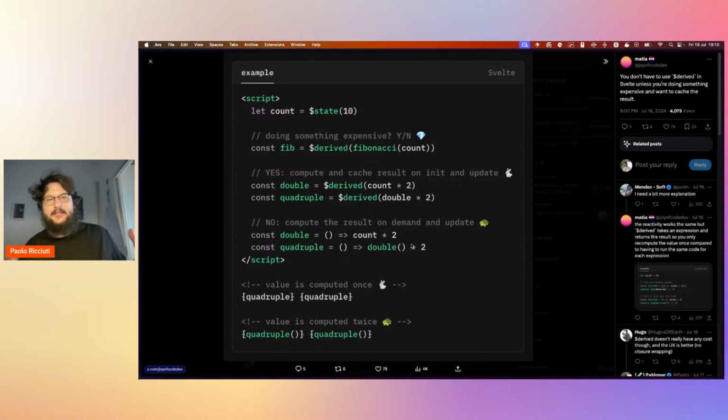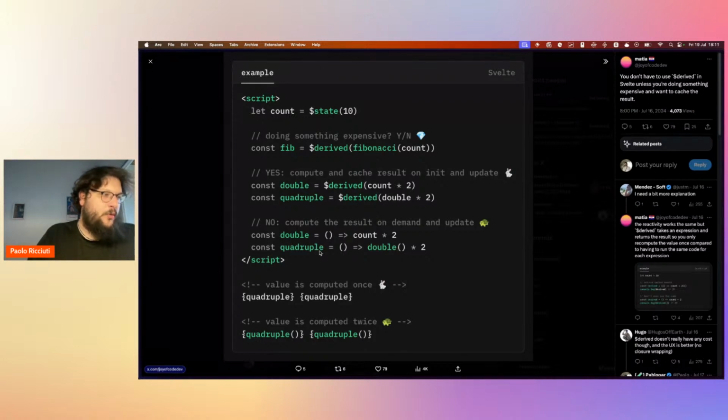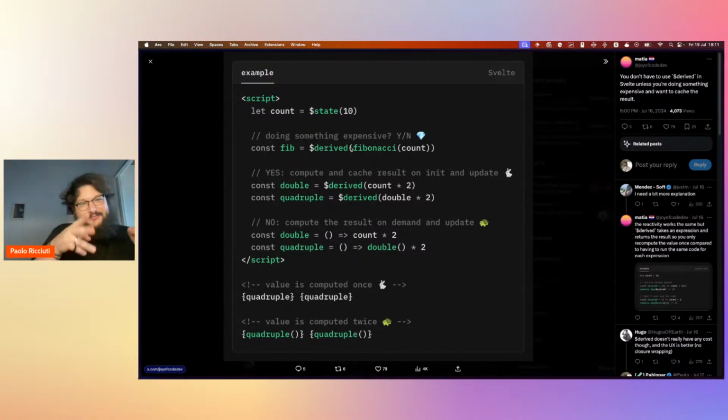Because the reactivity is now runtime reactivity, whenever you access double or quadruple, you are actually internally accessing count inside an effect. So, and I quote this, there's no reason to use derived.